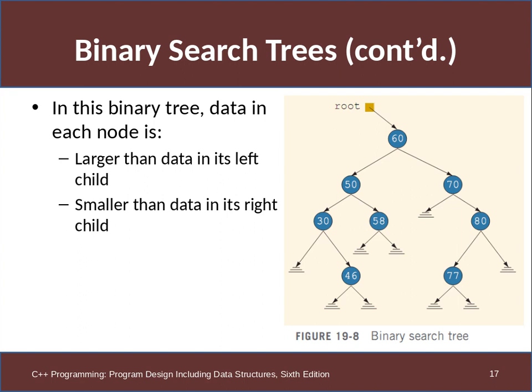They wrote it backwards on the screen. Larger data is to its left, and smaller data, larger than it is its left child, even though that's not what they drew. Am I reading that right? Don't the English not match? Okay, well anyways, ignore this. English does not match the picture. The data less than 60 is all to the left, data greater than 60 is all to the right.